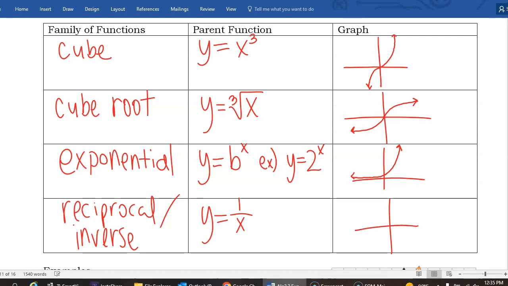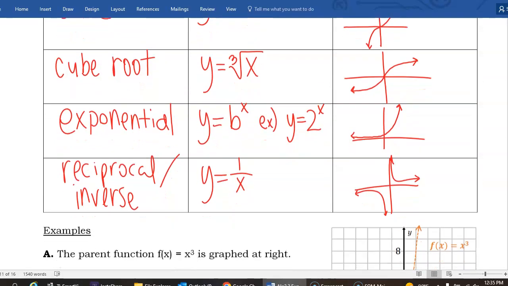And the graph for that kind of looks like this one here and this one here. So there are what we call asymptotes on both axes. It approaches 0 as we increase and as we decrease. It can never be 0 because we can't divide by 0. That's outside of our domain. Okay, so we have 4 different graph shapes, 4 different parent functions, and we're going to be applying transformations to these just like our other 4 functions.